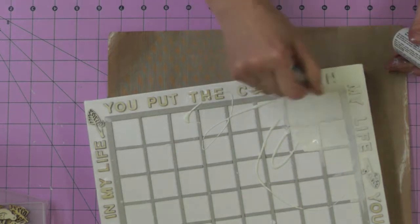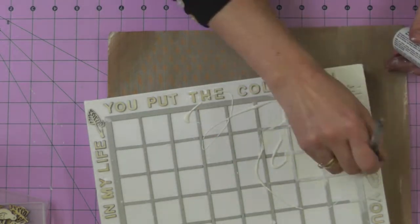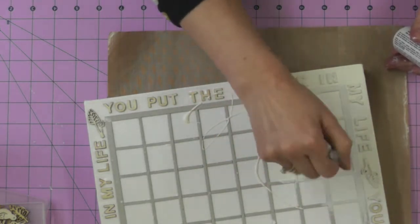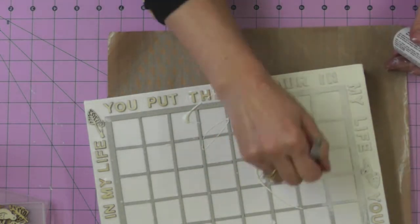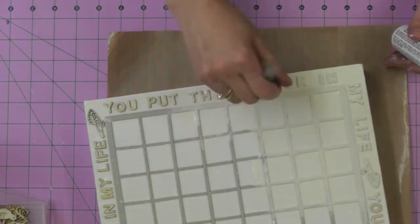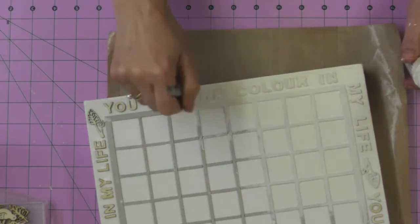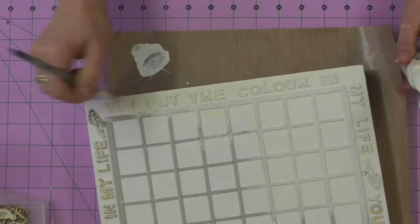Once I was sure all my 3D elements were firmly stuck in place, I got out my acrylic paint, and I'm using just a DecoArt Crafters Acrylic in Light Antique White. The reason I've chosen this off-white is because I'm not really a great fan of white. There's something about it, it's a bit too stark for my taste. But if you prefer white, you could do this with white, or maybe even a grey would look quite nice.